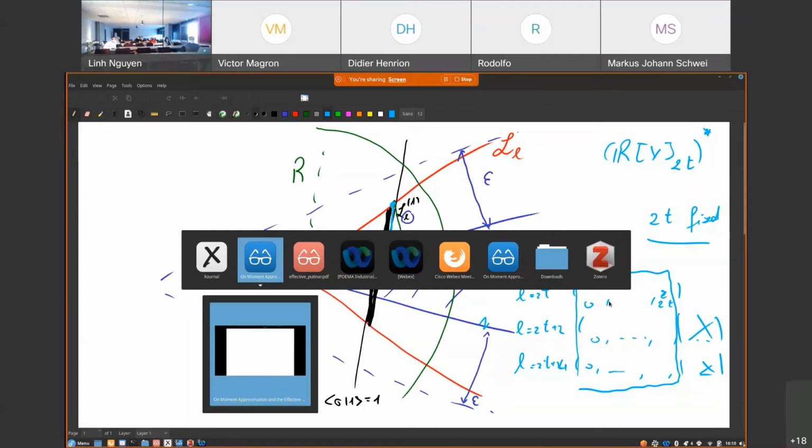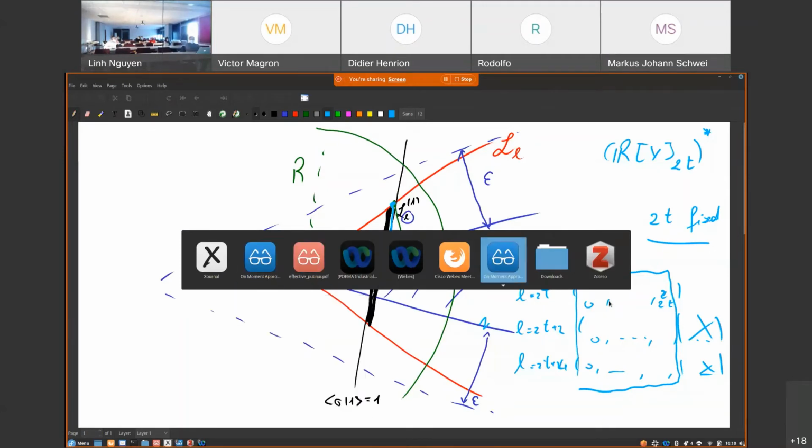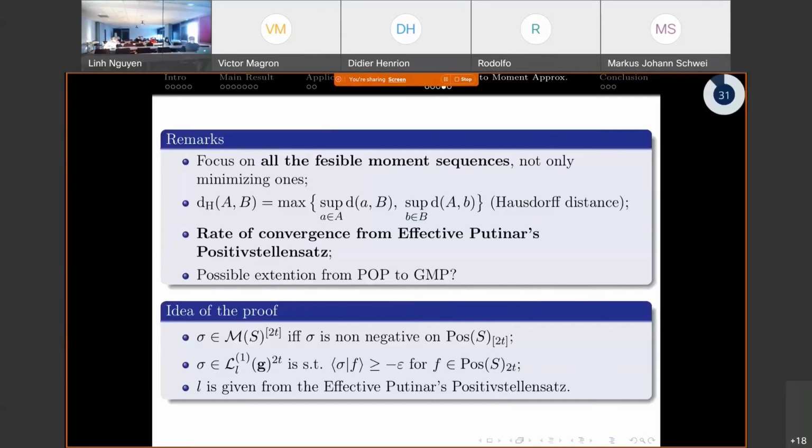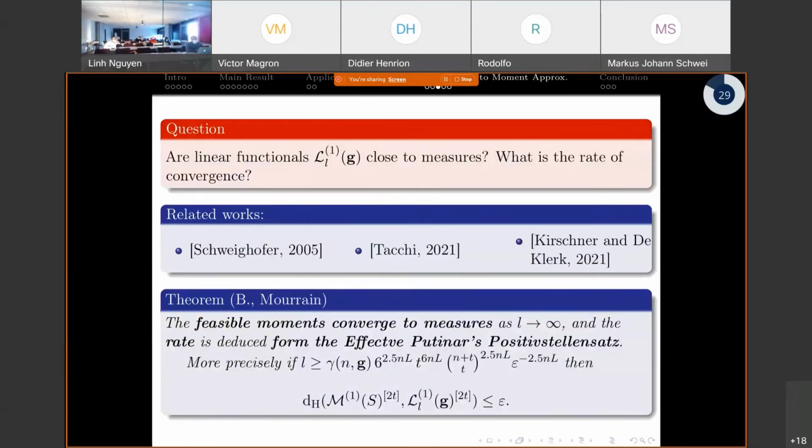I don't remember. I know there is a dependence on t, otherwise, if it's uniform in t, it does not depend on the dimension. No, it depends on t. Sorry, it's here. Okay. See, there is n plus t choose t to some power. I see. But if t increases, then the rate worsens significantly, right?